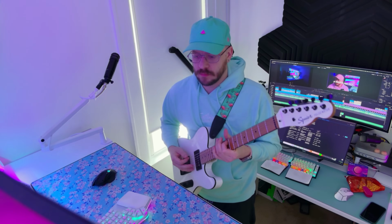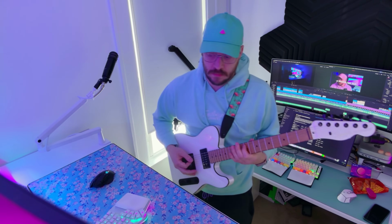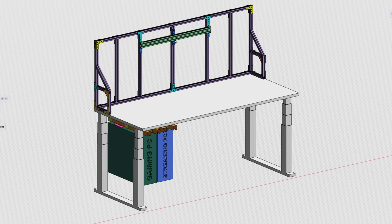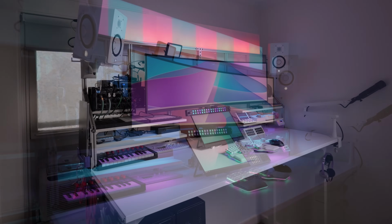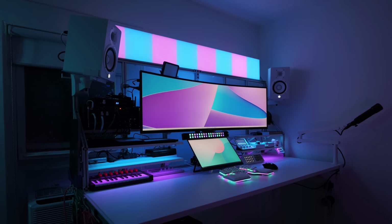The combination of all of these things has just made this setup so powerful and so functional. And I think this is probably one of my best projects to date. And the original idea just ended up unfolding to perfection. Everything about it, I love. And I'm so happy to be working with it every day.